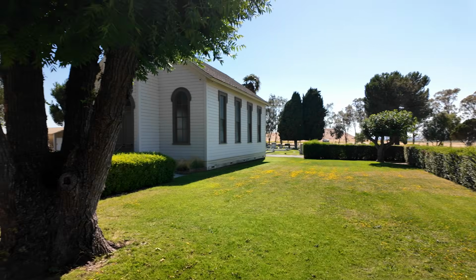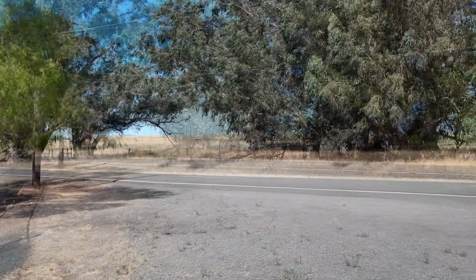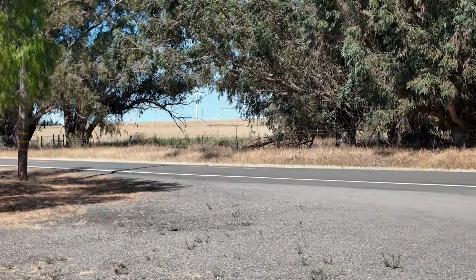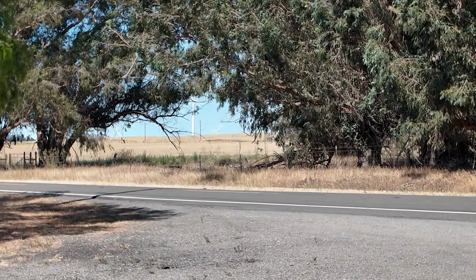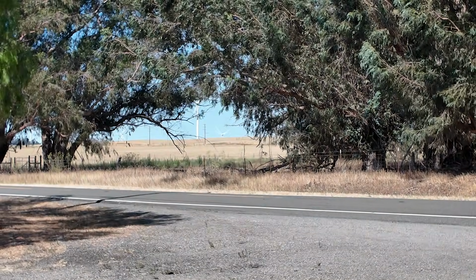And how does this play into our railroad story? Right behind us here, let me zoom in. You look through the gap here, or that one. You see the windmills, and right beneath those is actually a power pole for the Sacramento Northern Rail Line. So it's that close to us. All right, we are creeping up on our final destination here. Let's get out of the wind and head to our next destination.